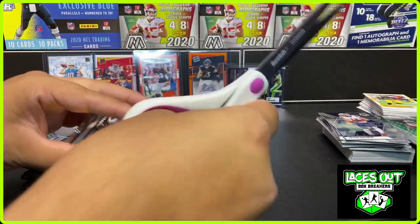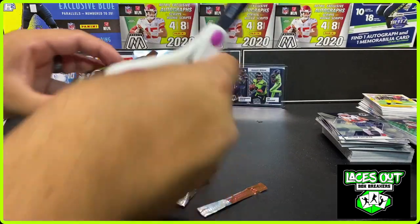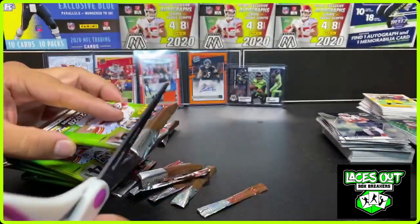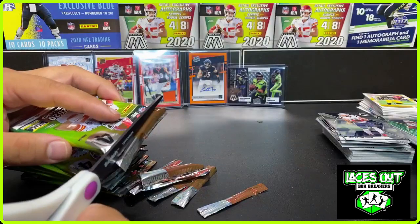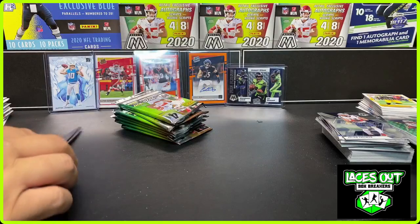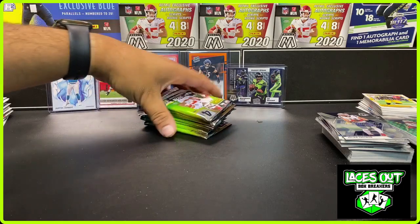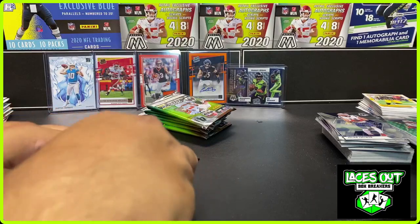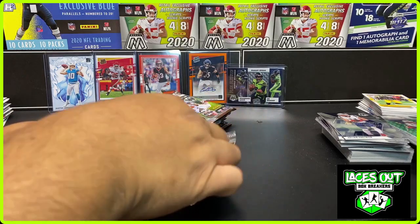Last one, guys. Last eight packs here. We got to pull some fire now. I'm getting tired of not pulling the fire. It's been a minute. Yeah, it's been a whole box. It feels like forever, you know? Especially when you're opening it for a super fan, right? I want him to pull the heat. You want to pull it on every single pack. Exactly. But we all know that that's not possible. You could if you get a hot box, but the odds of that aren't really possible. But I think that what we've done so far, he's definitely going to be satisfied with. And let's see if we can finish it off here. Tap, tap. Good luck, all in.